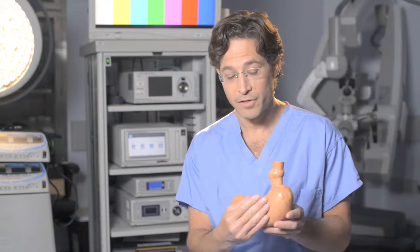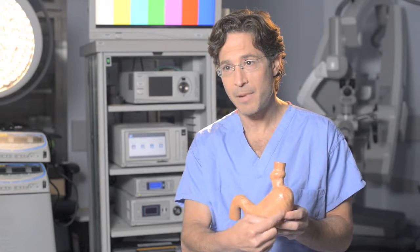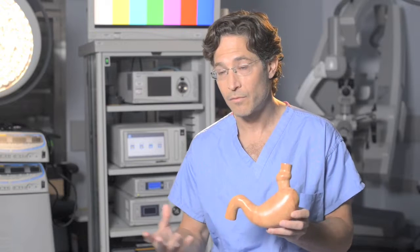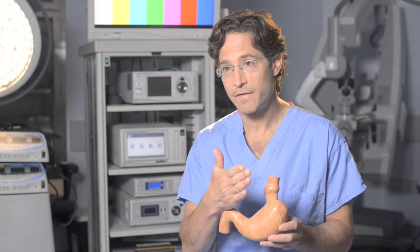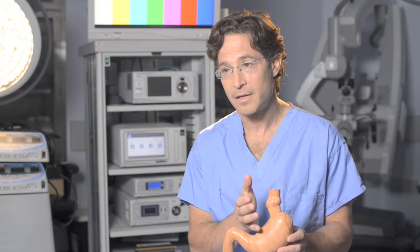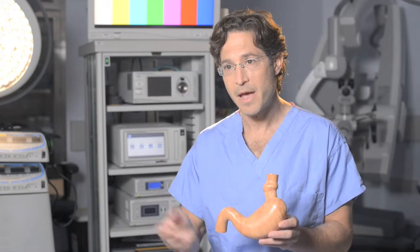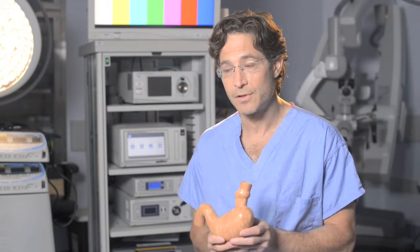A third operation that we do is called the sleeve gastrectomy. Unlike the band, it is not reversible because we do remove a portion of the stomach. And unlike the gastric bypass, it doesn't bypass any area of your stomach, and the flow of the food naturally goes the way it would go right now. So it has certain advantages over the lap band, and it has certain advantages over the gastric bypass, and it's really intermediate in how aggressive it is for the patient and intermediate in the weight loss results.